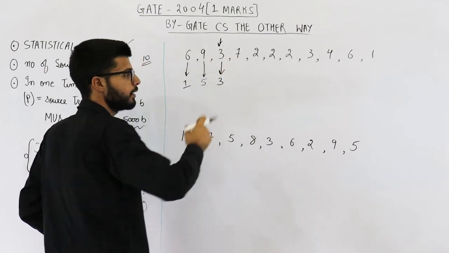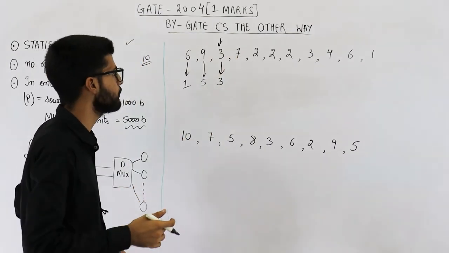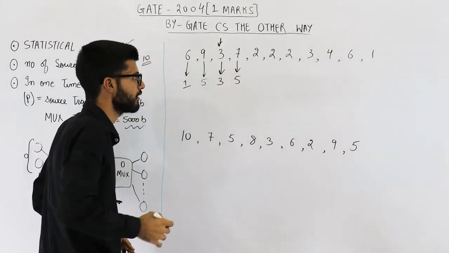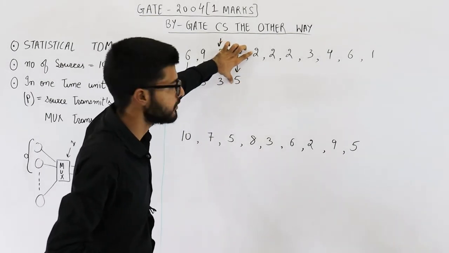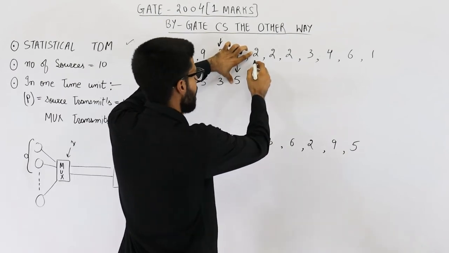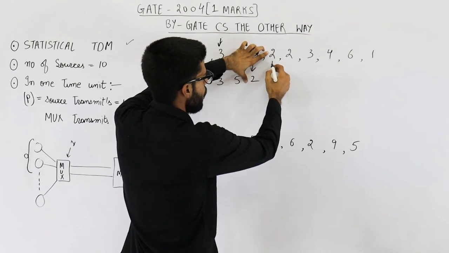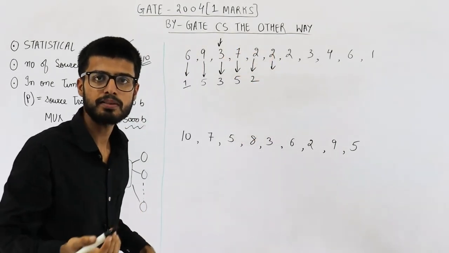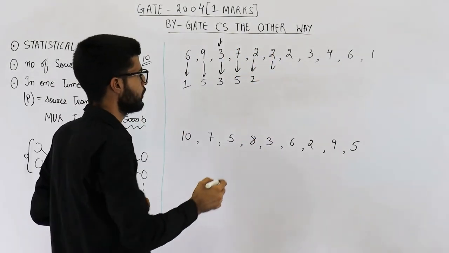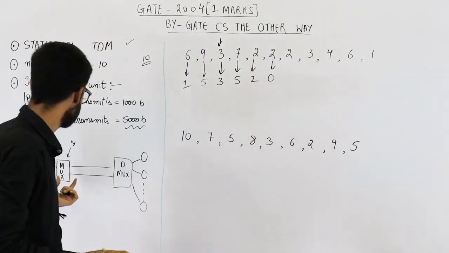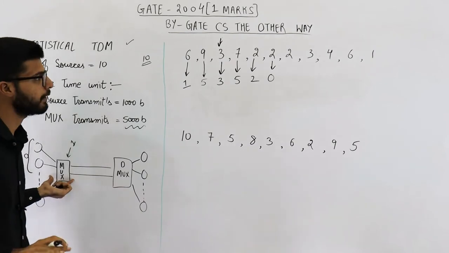Now 7 plus 3 is 10. We want to send a total of 10 packets. Only 5 packets can be sent. So 5 of them will be left. Now we want to send 7 packets. Only 5 of them can be sent. So 2 packets are left. This is 4. All 4 packets can be sent because the capacity is 5 packets. So the backlog is 0. Now there is no data in the MUX. Currently MUX has no backlog.